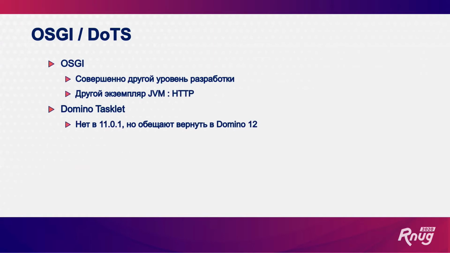As to the 10th and the 11th version of Domino, we had some Domino tasklets. And in the 9th version, if you'd like to use them, you also had to install the open source component. And in the 11th version, it was just eliminated. Why? Because somebody believed that it is not used so much. But as far as I understood, it could be appearing in version 12, but we'll see what will be going on. As to OSGi, well, this is coming from Java indeed, but it allows you to have plugins.